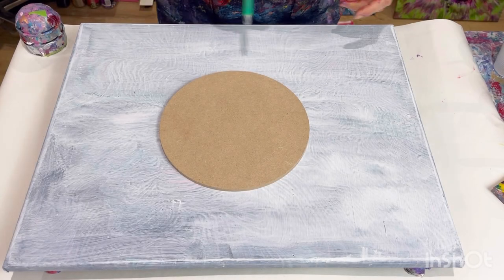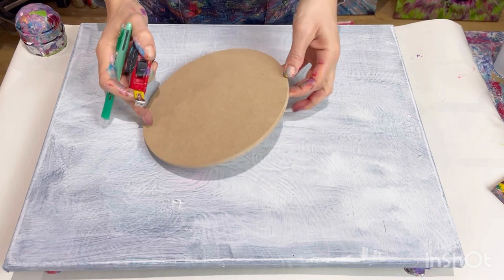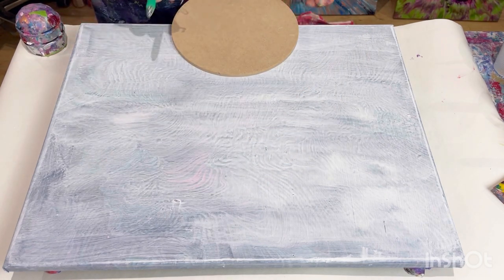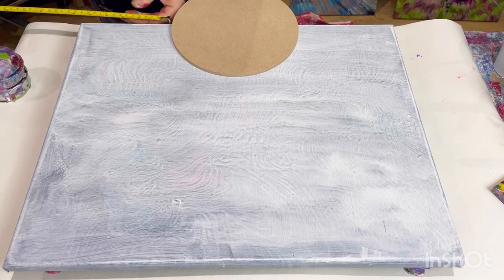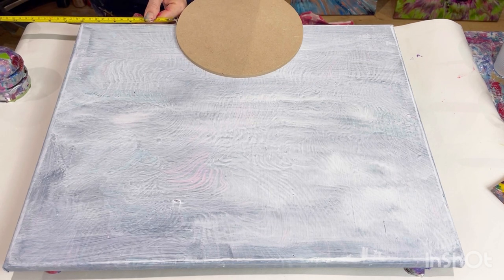So let's get started. The canvas I'm using is 50 centimetres by 40 centimetres. I've just got a wood round here. I'm just going to draw around that for my pupil. I just need to make sure that it's right in the centre.